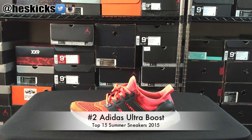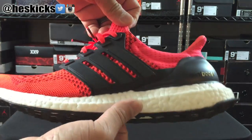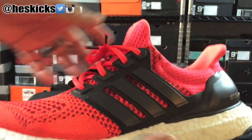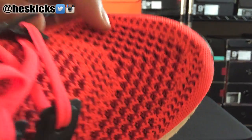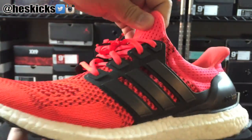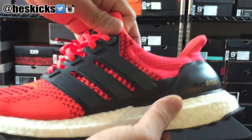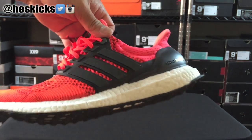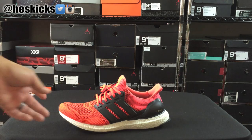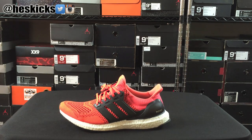Number 2 on the countdown is the Ultra Boost from Adidas, and this model is extremely comfortable. It is a little snug around the collar, so if you like it looser, go half a size up. The Prime Knit upper will give Flyknit a run for its money — it's really, really comfortable and soft, actually softer than the Flyknit. Very, very breathable. And then you have that awesome breathable upper with the snug fit, plus this crazy Boost technology that's so incredibly comfortable. It's worth every penny. They retail at $180 — you could probably find them cheaper on eBay. If you haven't tried these on yet, try them on. They're even more comfortable after the first week of wear. Number 2, the Ultra Boost.